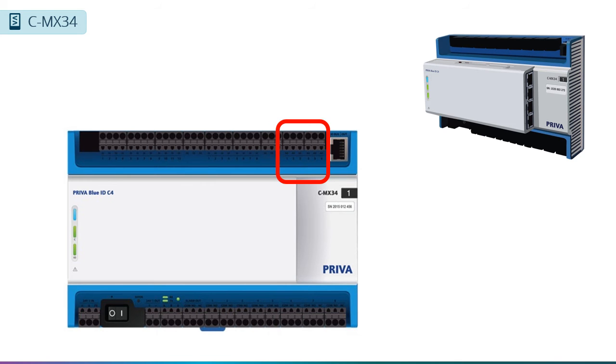Once again, going back to the controller, we also have 6 analog outputs on the CMX34. The first one is reserved for the alarm buzzer we mentioned earlier, but the other 5 are free to use. They can provide an adjustable 0 to 10 volt DC signal. You should note that the outputs can only provide 5 mA, so you cannot drive field devices that require a 4 to 20 mA signal.